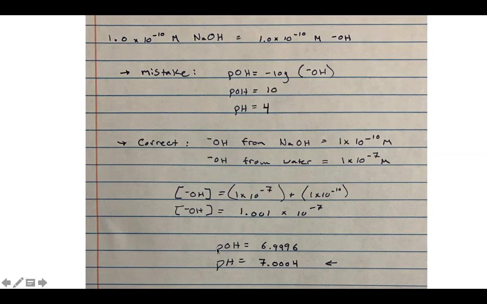And so when we plug this in for pOH, our pOH is very slightly below 7, meaning our pH is very slightly above 7. So the answer to this would have been slightly above 7. And this makes sense, right? Without looking at the numbers, if we have a neutral beaker of water, pH 7, and we're adding some sodium hydroxide or strong base to it, doesn't it make sense that it gets more basic instead of having a pH of 4? So this is one where you have to step back, use a little bit of logic, and realize that water will also contribute to our hydroxide concentration here.